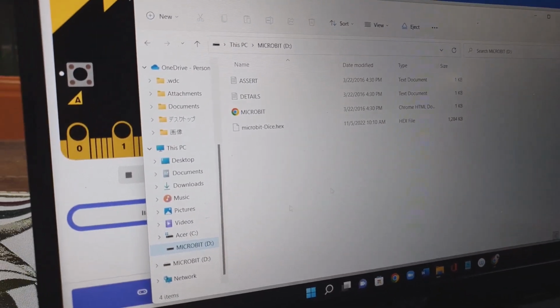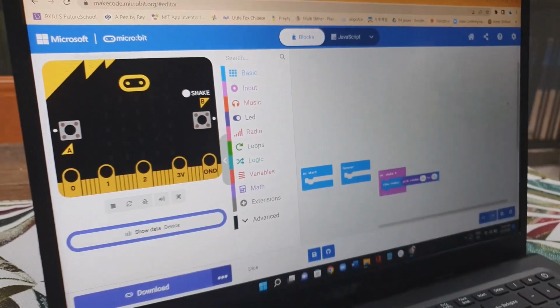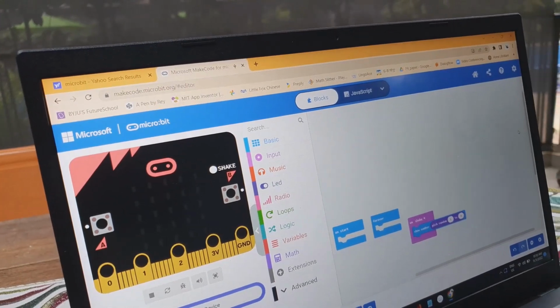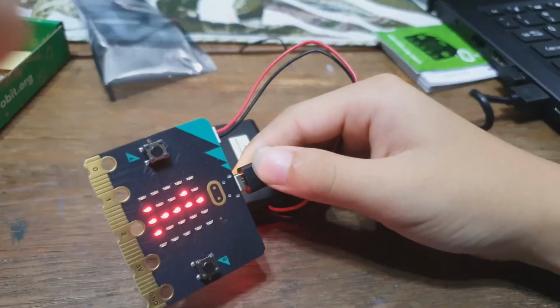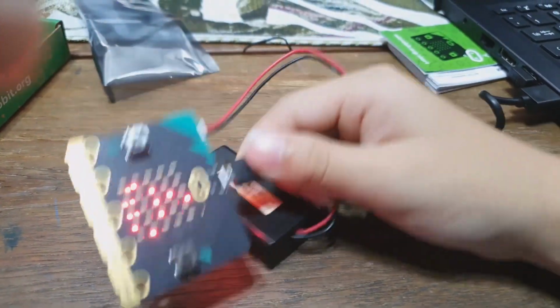Alright, I think it's done. Right. So once that is done, alright, hopefully, once we shake this. Once you shake, it works.